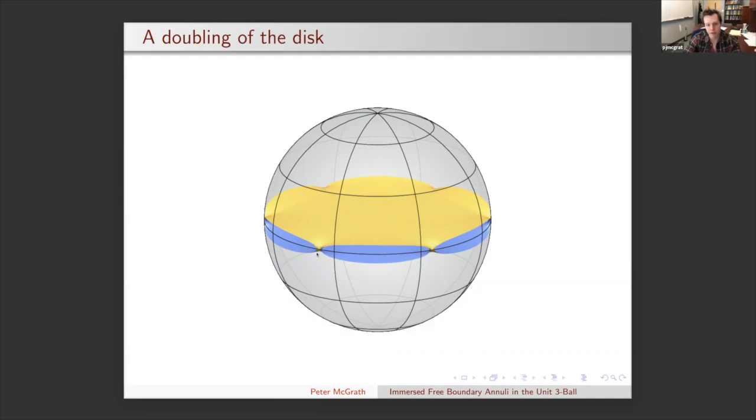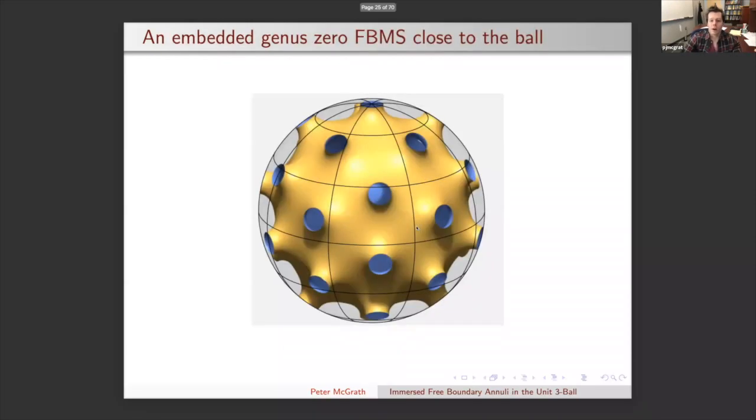And as the number of these half catenoidal annuli gets larger, their size gets smaller, and the two copies of the disks get closer and closer. So the varifold limit is simply two equatorial disks. On the other hand, there are these examples that are close to the boundary. So this is one that has icosahedral symmetry, or at least approximately icosahedral symmetry.